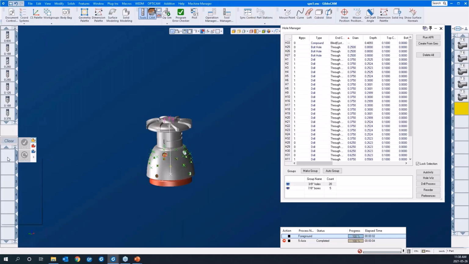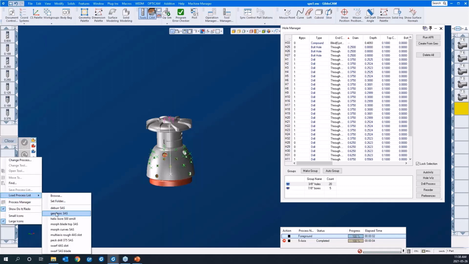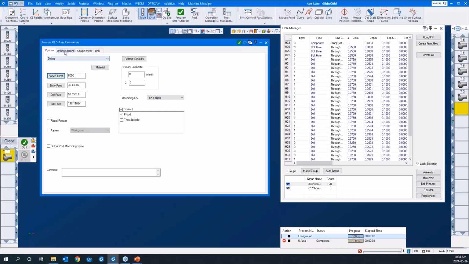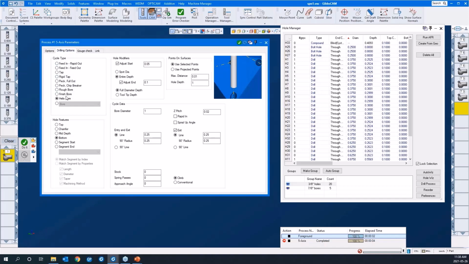I'm going to build up a process, grab it from our saved processes. I'll go with helix bore. So all of the drilling options that are available in the drilling process in GibbsCAM is available in 5-axis drilling as well. Okay, so we're picking drilling here. Under drilling options, we have all of our drill, the mill bore, tap, rigid tap, your pecking options, so on and so forth. Okay, we're going to go helix bore in this one. Okay, we're machining from the feature, so we'll be using the data in here. We want to concern ourselves with the bottom of that hole because we want the tool to break through the bottom. So if that's the case, there's some modifiers here.